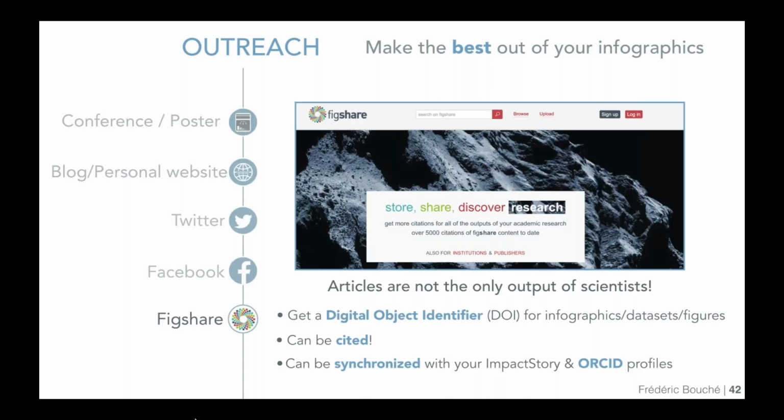You can do that for infographics, but also for data sets, figures, or anything you want. And what you put there, or your thesis, for example, everything you put there can be cited by people as if it were a real publication. Also, what you put on Figshare is synchronized with ImpactStory and also with the ORCID profile, if you have one, so that people see that you made these things and that it is part of your work.